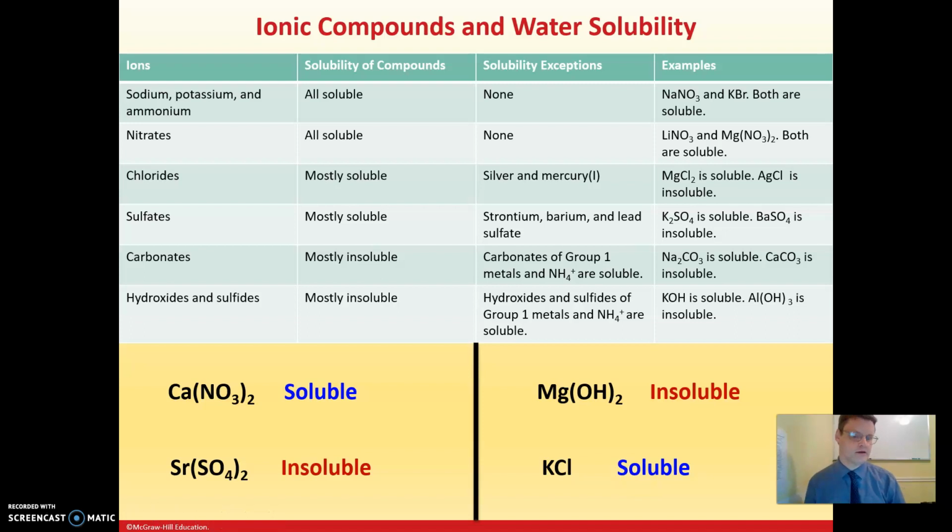Now you may notice here that there are some things that we learned before that you kind of have to know to actually do this. So one, you need to recognize that, for instance, Sr is strontium. You need to go back and forth between chemical symbols and names, and also names of ions and their symbols. So like NO3 minus, you need to know that that's nitrate to apply this table. Okay, great.